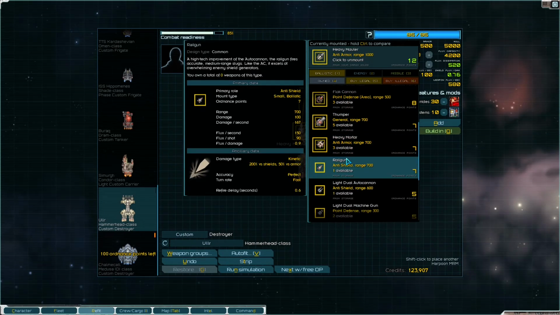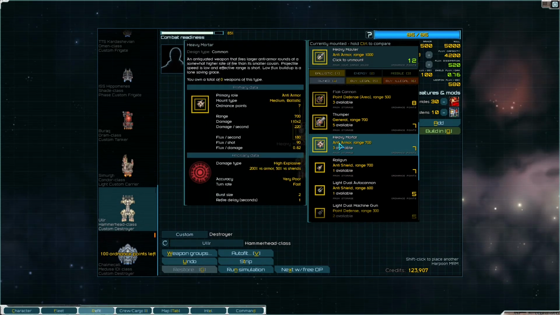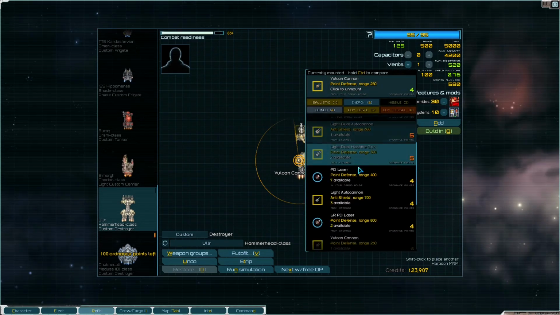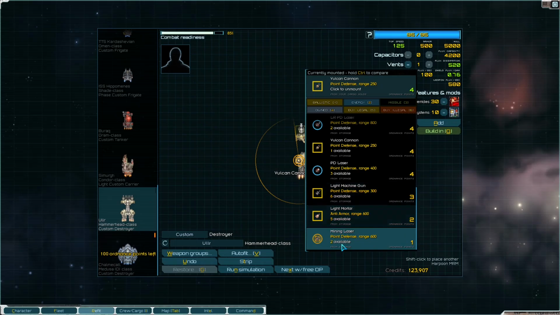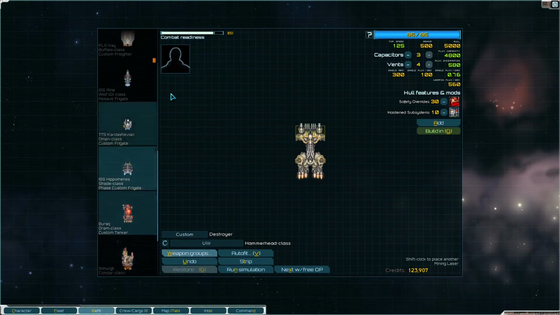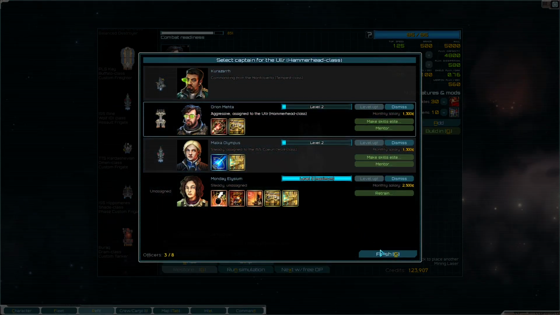I do almost feel like the mortars might be the better option just because they're a little more efficient on OP. Although we do have mining lasers that give us a little bit more to play with. So what if we did something like that? And we move our buddy into it.